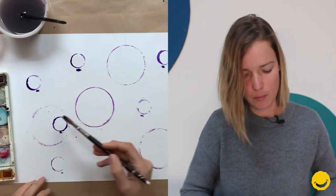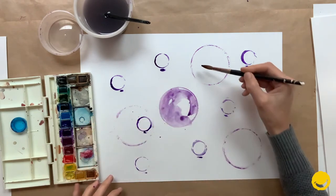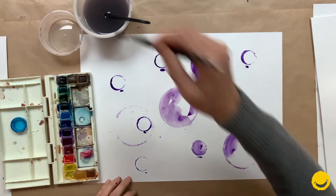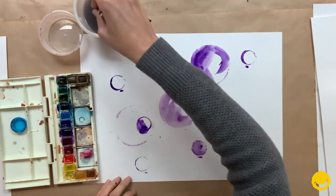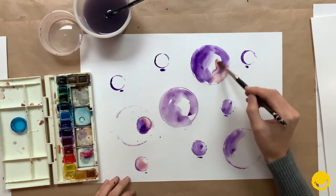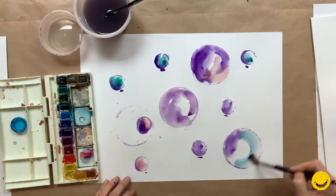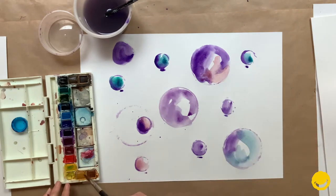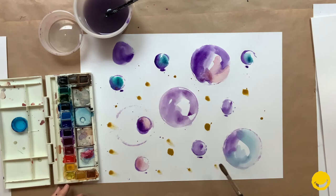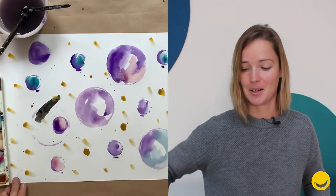And for some of them, I kind of just want to paint them in a little bit. But not perfectly. I think that's the trick to it. So let's do this kind of messily. And I might try some different colours as well. Maybe some red again. I really like that. Adding that in. And I might even try this green. And I kind of like these little speckles I made, so I'm going to try and make some of those with some yellow. Okay, so I'm going to let that one dry as well.